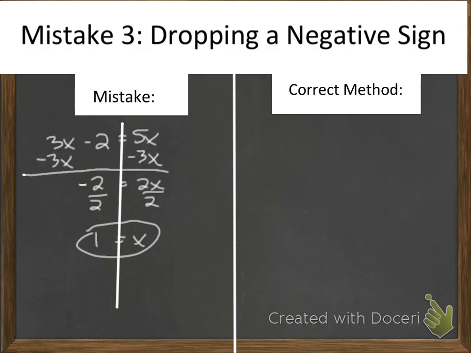Okay, so where's the mistake there? Pause the video and see if you can find it. Well, the mistake is that I have this negative sign here, and poor little guy didn't make it all the way to the answer. You might also do the same thing where you forget to bring it from here to here. It's clearly a negative 2 here, then maybe you forget to write it here, and then you end up with a positive 1.